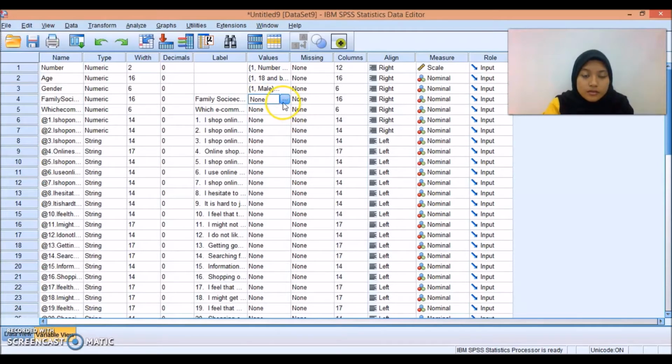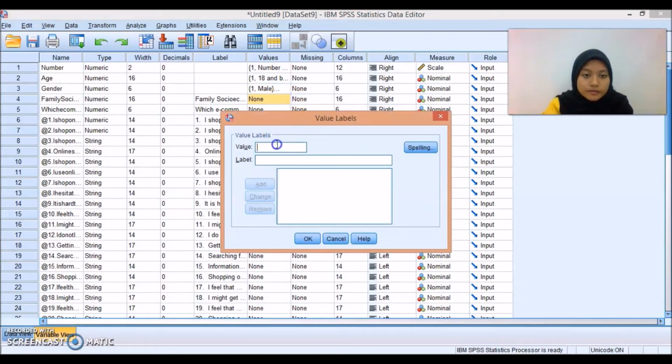Family socioeconomic: value 1 is for less than RM 1000. Then the second is RM 1001 until RM 1500.